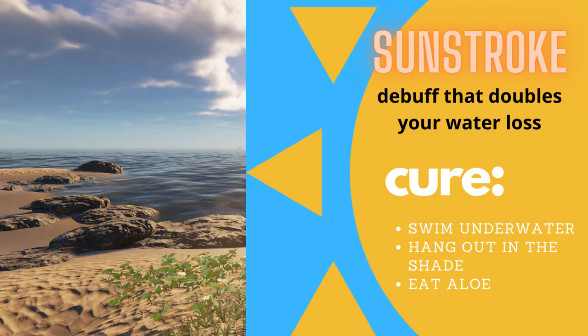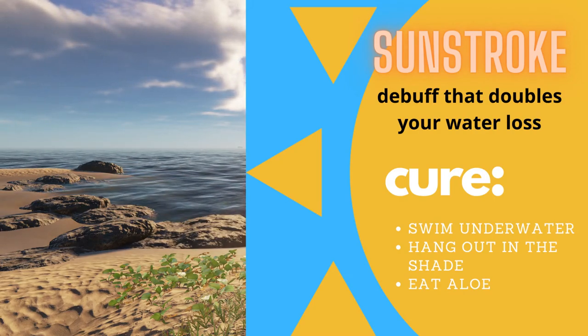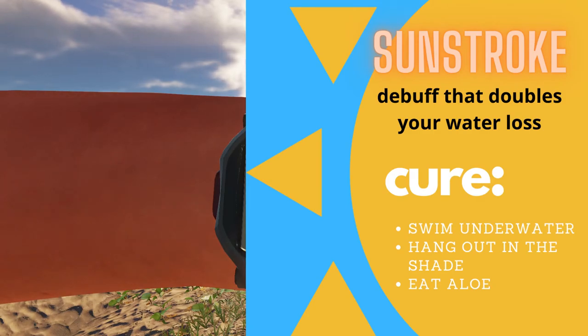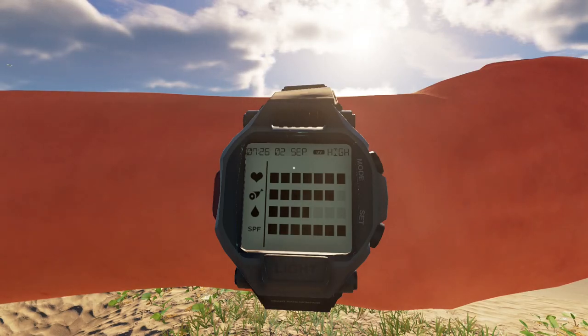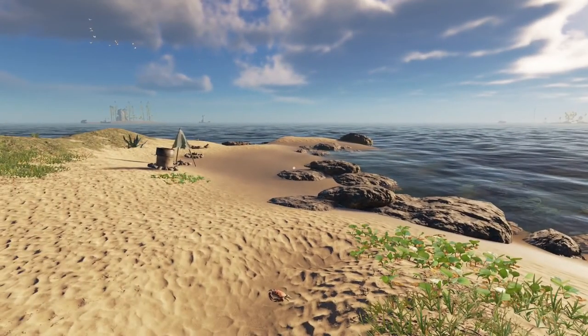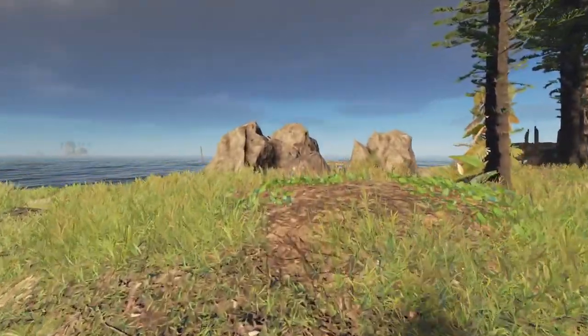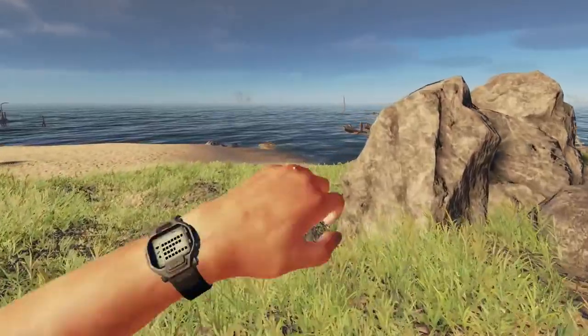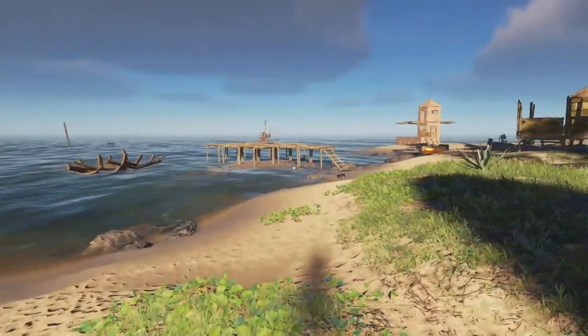And sunstroke basically is a debuff, which will cause you to lose water pretty fast. At this stage of my game, I've got lots of water supplies, but this could be a problem, especially early game. So I wanted to show you a few ways you could manage that. Now, it's still pretty early here in the day, so we're probably not going to suffer too much sunburn.